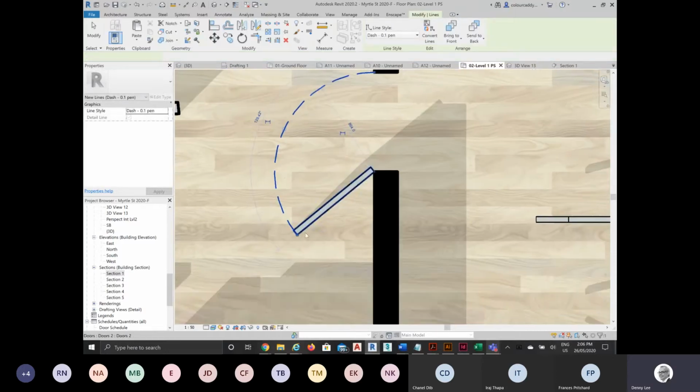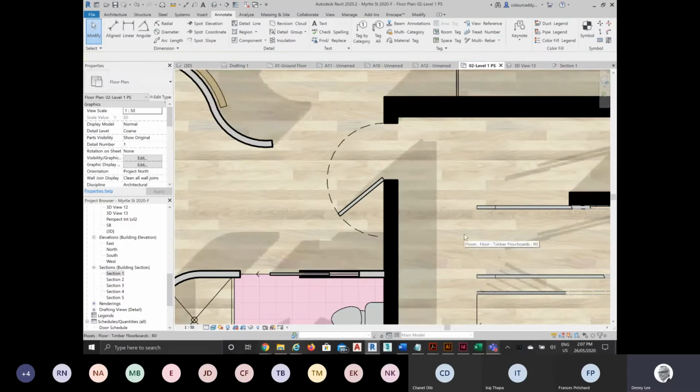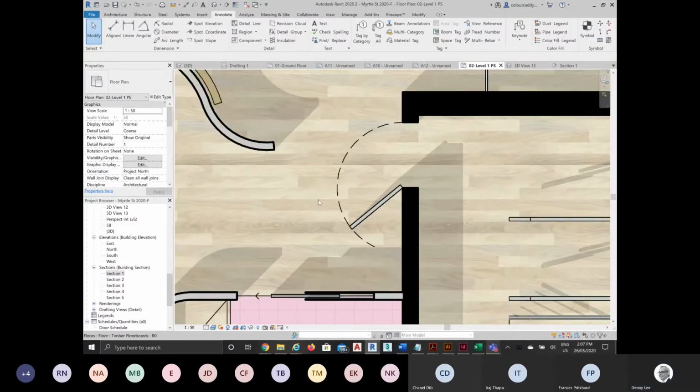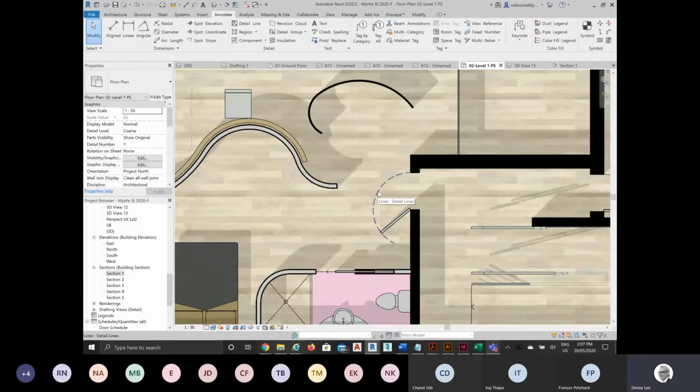And so that could always be extended. Actually, it's good practice to extend that to where the door could open completely. That's quite a common way of showing doors like this, to have the door swing continue past the door. And that does give people a much better indication how that door would open.